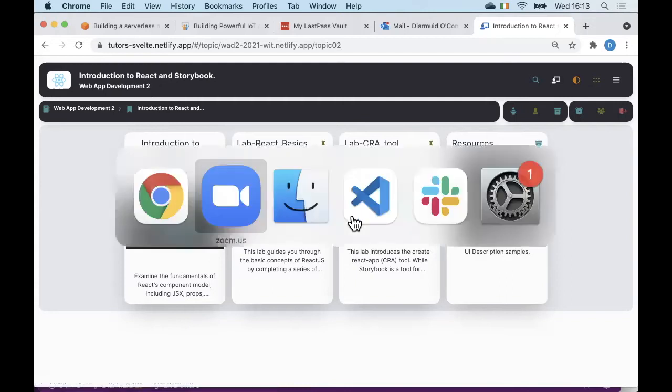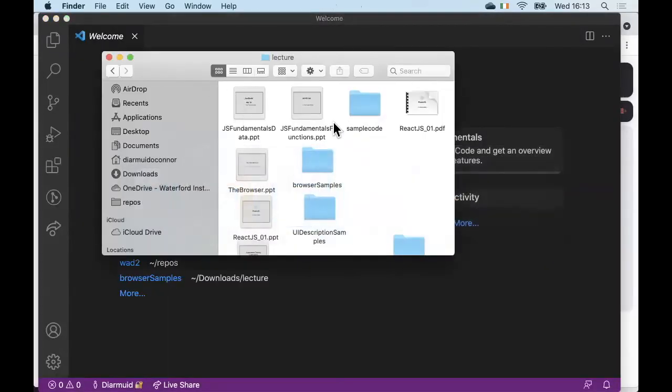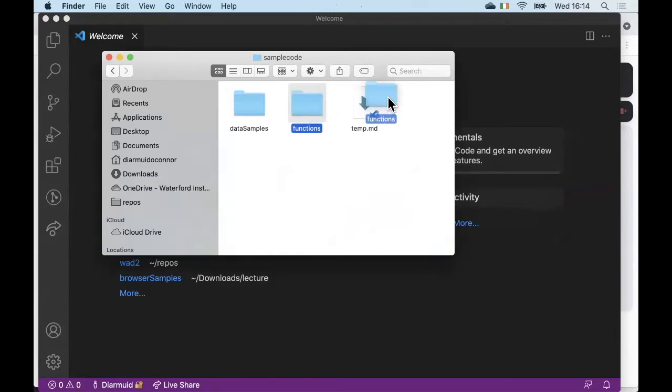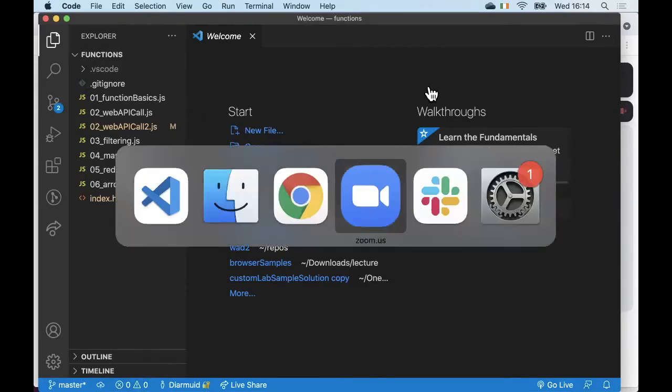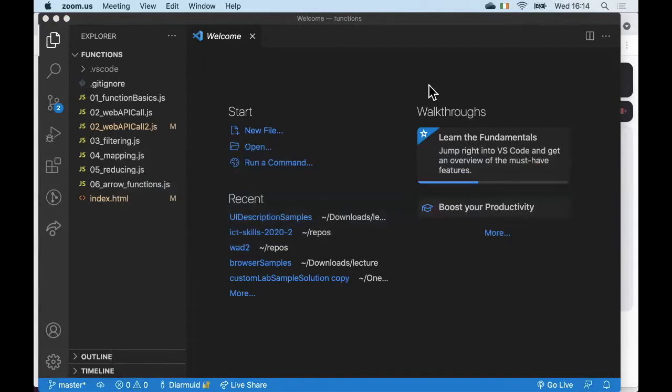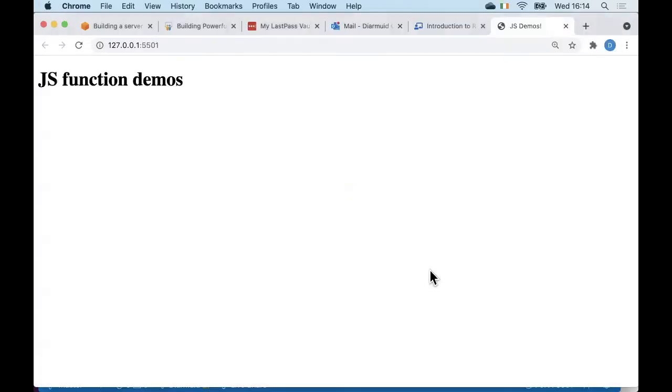Probably fairly obvious what I'm going to mention, but if we go back to that stuff we were doing on functions and using the random user API, I'll start my Go Live server as usual and open up my developer tools.